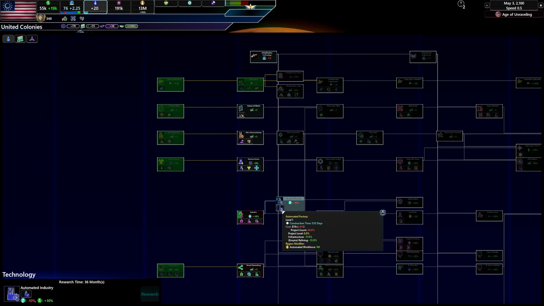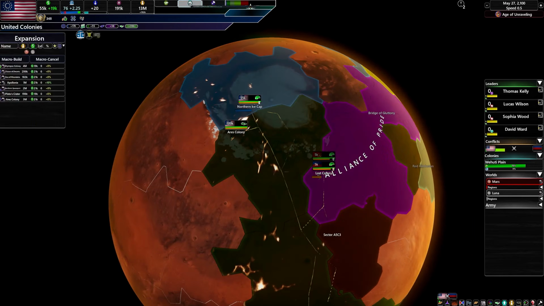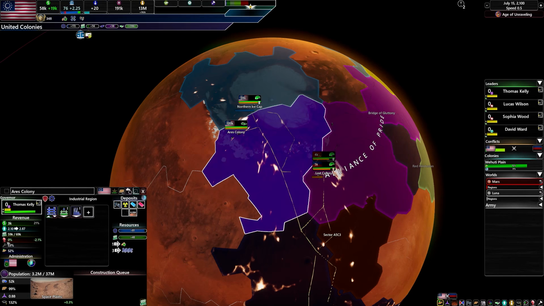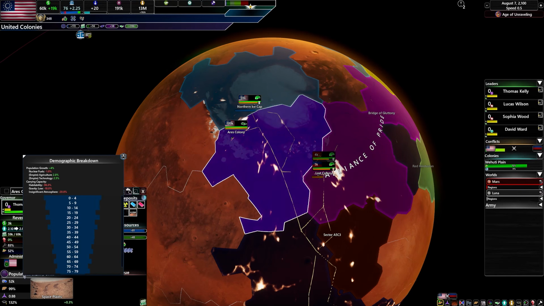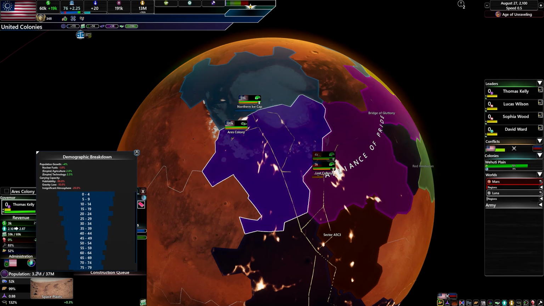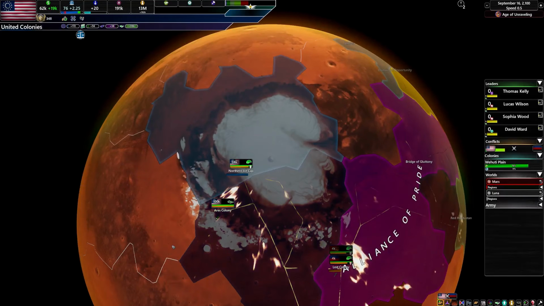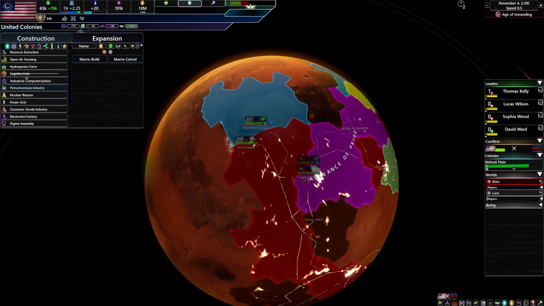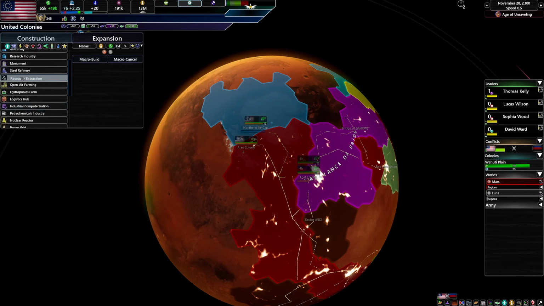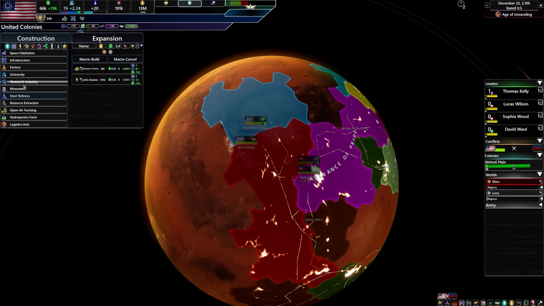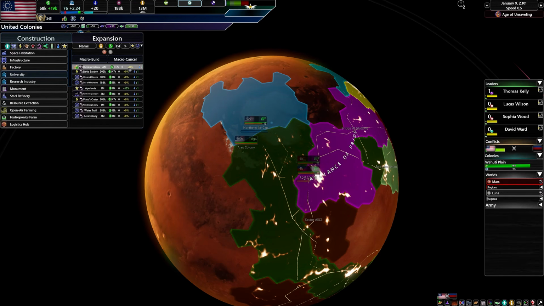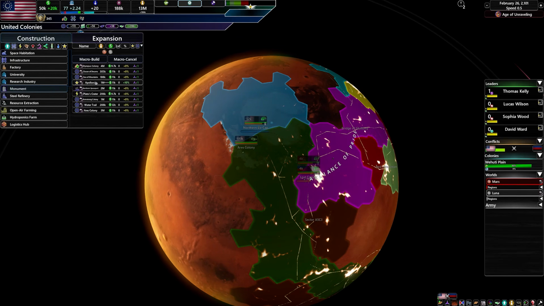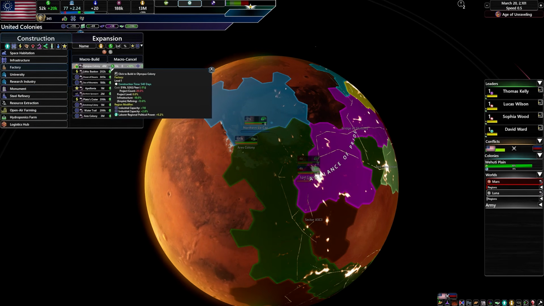Now, what does automated workforce mean? Well, if you consider 1 million of your population, about maybe 60% of them work. An automated workforce therefore counts for about 1, maybe 2 million, depending on how industrialized you are. So it's always good to build those, especially as a space nation, because they're not that expensive, but they do scale very quickly. And I will bring attention, by the way, to this cost number.